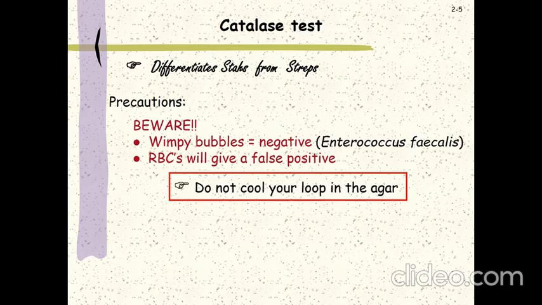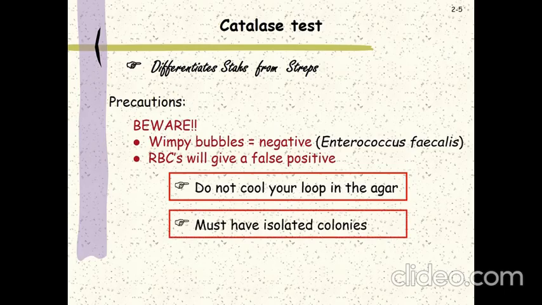I'll hit on this a number of times, but it is something that's so important to make sure that you don't have something that's mixed in there. This is probably one of the biggest sources of errors in the bacteriology lab, people grabbing the wrong thing, reporting the wrong test, and it just leads you down the wrong path with it. You want to make sure that you have isolated colonies so that it is a true positive or negative.